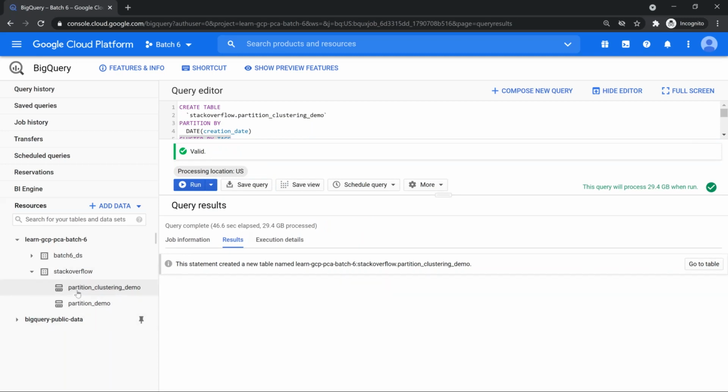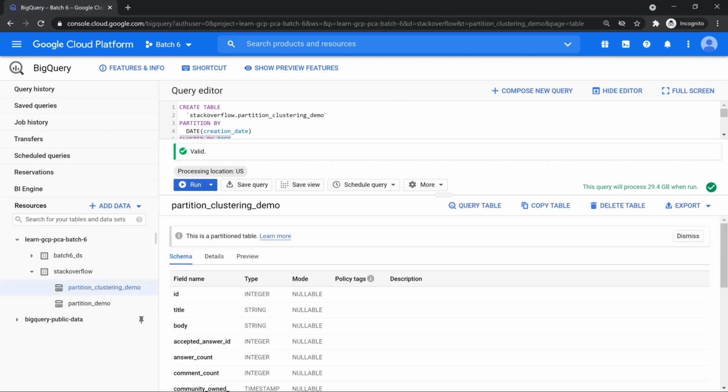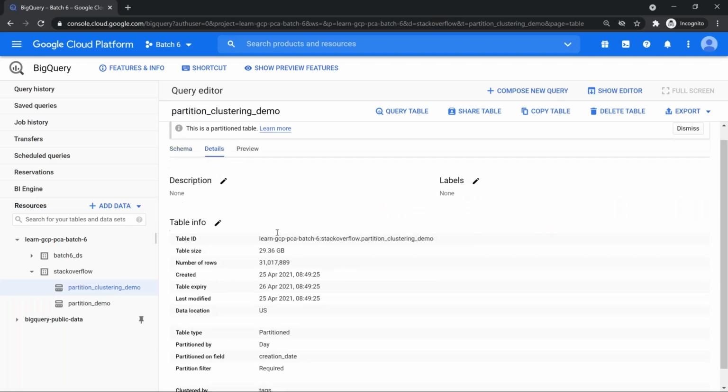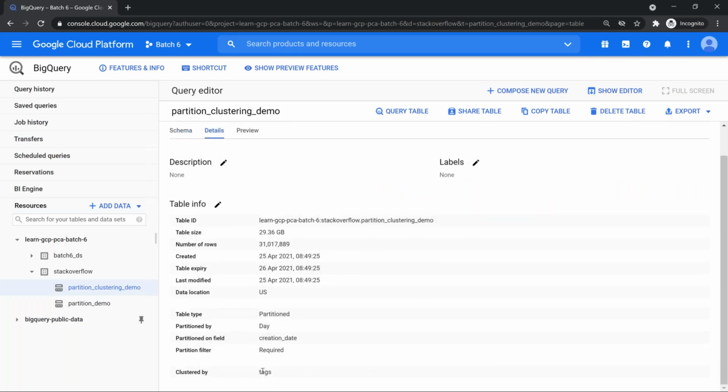Now I have a table partitioned plus clustered. If I click on this, it's going to show it as a partition table. Only if you click on the details, you are going to see it is also clustered by a field called tags. So everything looks the same.